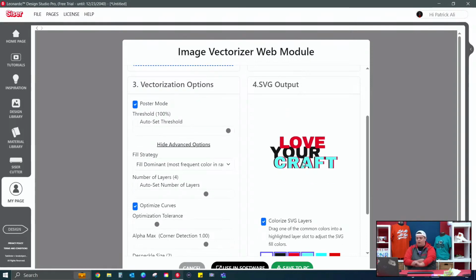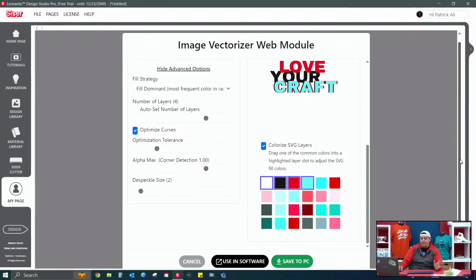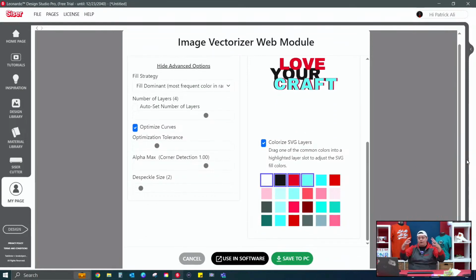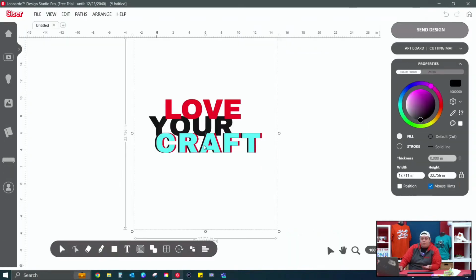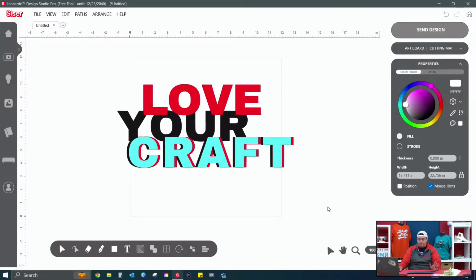So what I'm going to go ahead and do now from here is actually use this particular file in software because I feel like I got enough of my raster image vectorized. So now I can either save it to my PC if I'm comfortable with the output, or if I know that I have to do a little bit of workaround, then I'm going to bring it into software. Okay. Now, like I said to you guys before, it is going to treat the back layer, that white background, as a layer. So I'm going to go ahead and ungroup this whole design, and I can pull that white background off and completely eliminate it. Because we don't need it at all. It's not going to be useful for us here in a moment.